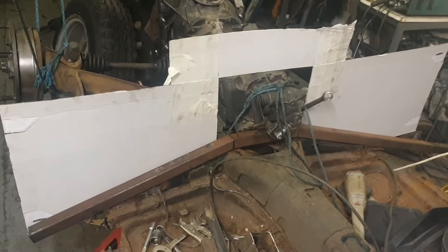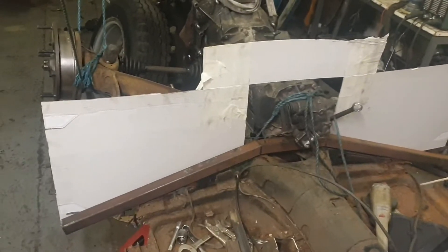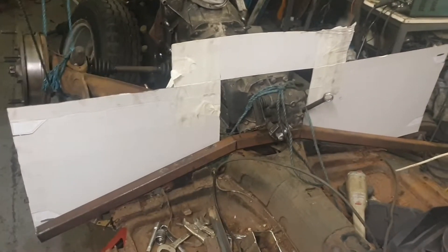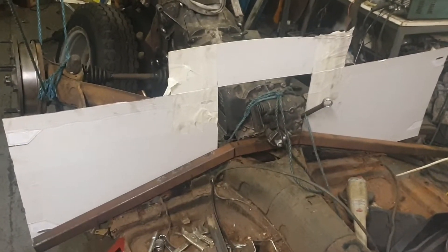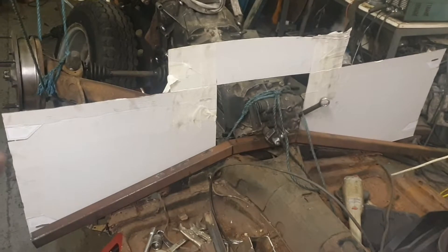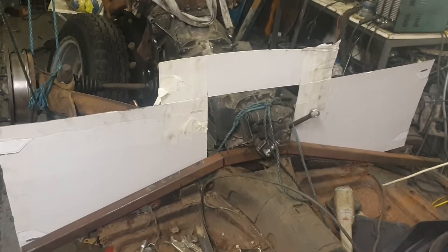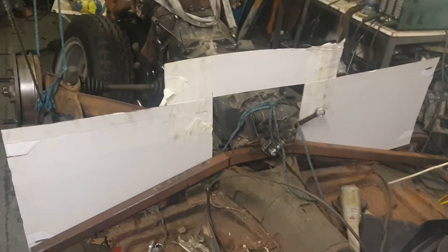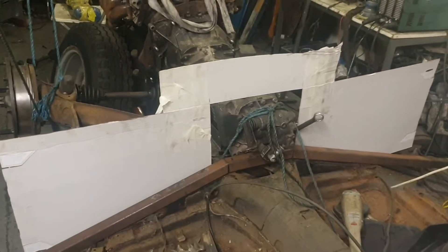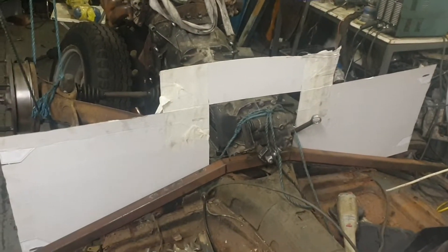Just making a bit of a template for my firewall to get the angles right, and then I'm going to cut it out of a sheet of two and a half mil steel which I've got. That'll give me a nice solid firewall - anything goes wrong behind me then it's all behind me, so happy days. I'll get this template marked up, get the big sheet of steel cut out and cut for length, then work out where to mount the suspension points on the back of that. Then I can put the strengthening in to hold it all in place and this will become one unit I can take off and put on - bolts in place.